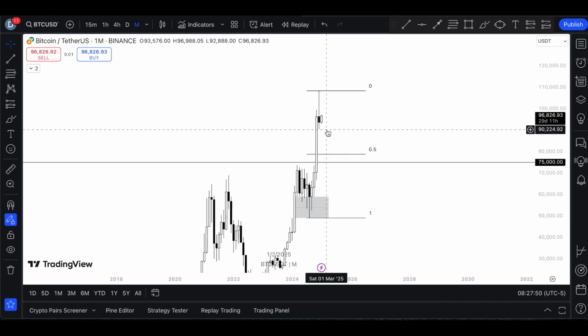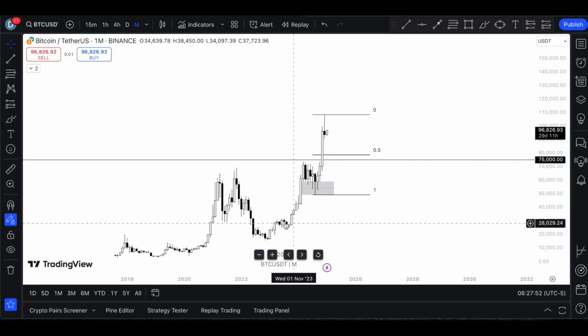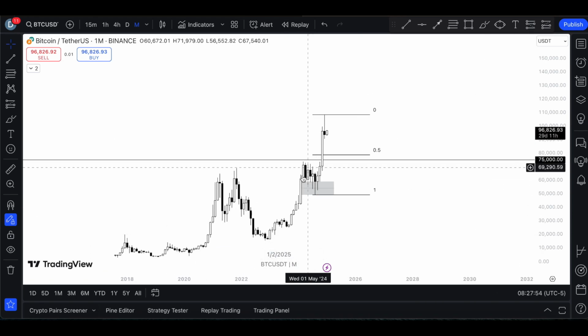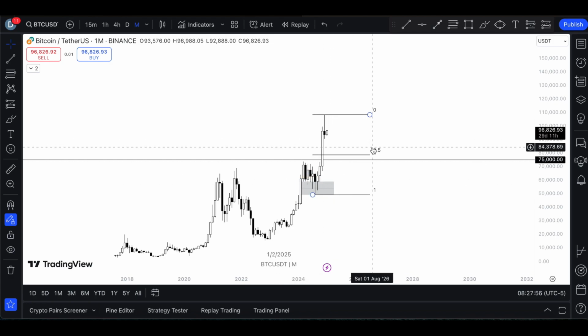Now, what's very important with crypto, we know this, that it takes some time to move. Sometimes it gets into these consolidations and you have to be very patient. And that's why usually with crypto, playing the long game is a lot less headache and a lot easier. As long as you just time your entries, you do your dollar cost average, and whatever you do, just makes your life easier, right?